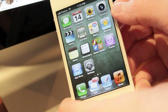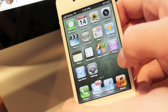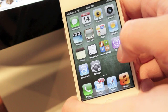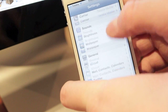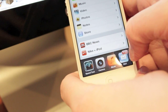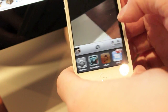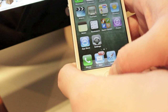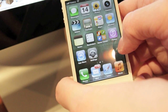And back here at the home screen, now basically most of the changes in it have come from the software update iOS 5, so I'm just kind of looking around here for new things to show people. And I was going to show you the overall speed, rather, of how things actually open up. You can definitely notice a speed difference. It's a lot faster than the previous. And then obviously in reminders here, which is where Siri sets your reminders, and you can set your own custom ones if you want.